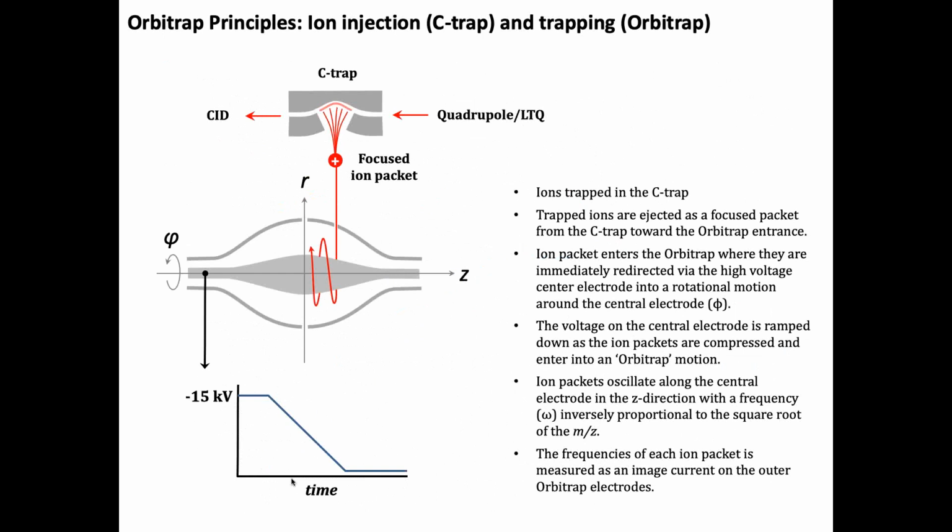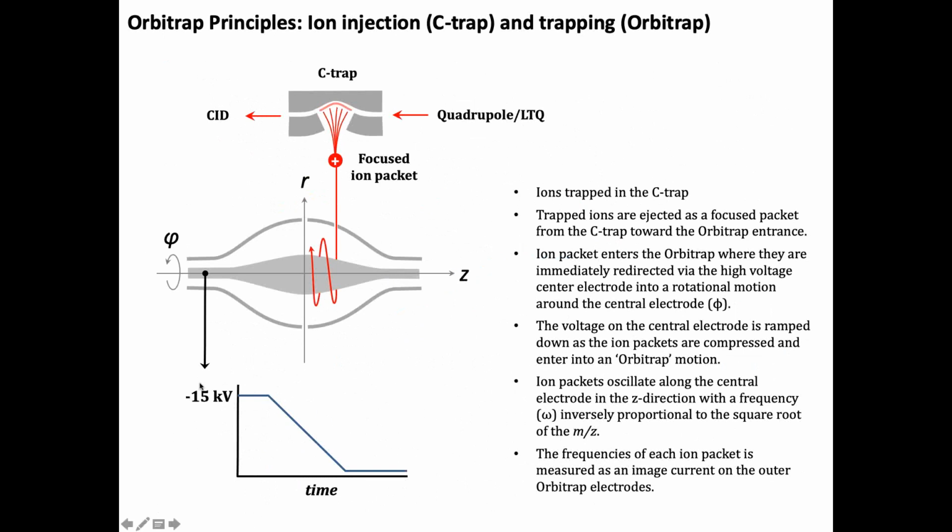So what does this look like? I chose not to use the animation because I didn't know how well it would work over the GoToMeeting, but there is a thing called Planet Orbitrap that has all kinds of different animations. I probably showed it in the course earlier this semester or last semester, whenever I taught that. It was just a mass spec heavy discussion. It's a really great place to go for animations to get an idea of how these instruments work and what kind of different experiments you can do.